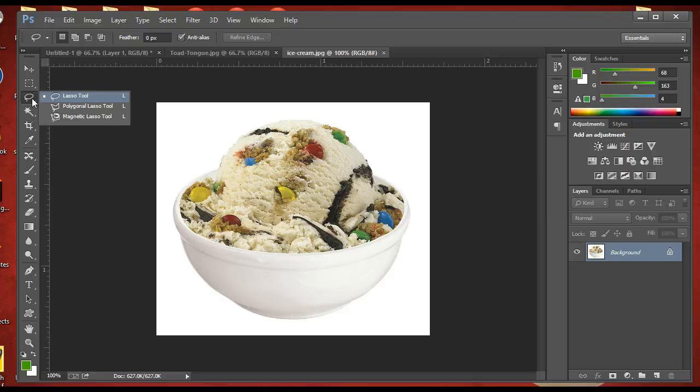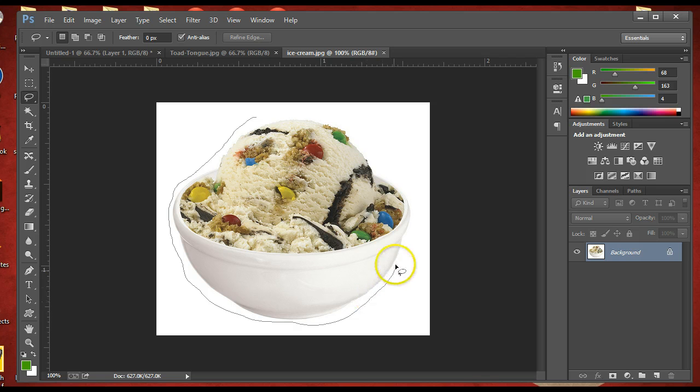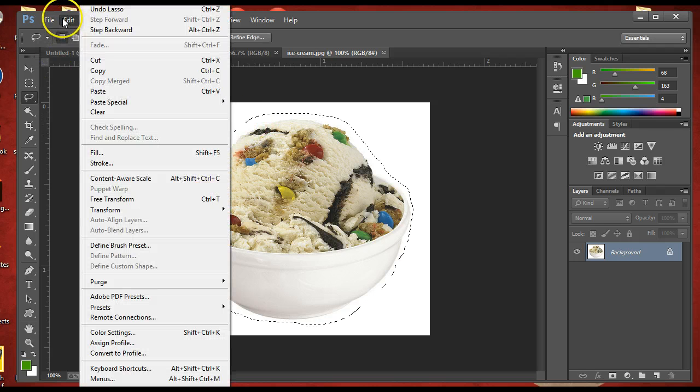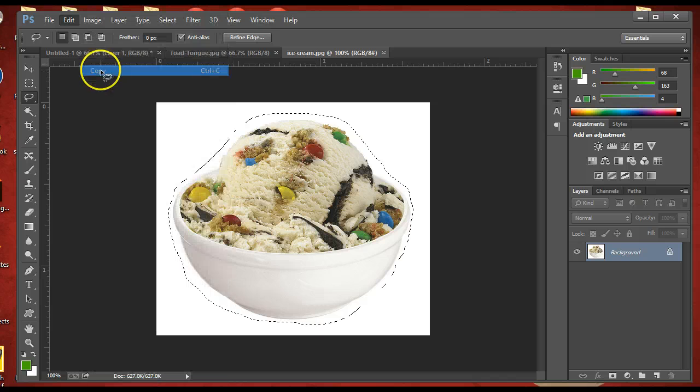I'm going to take my lasso tool, and I'm going to drag this lasso around the ice cream. Doesn't have to be perfect here, because remember, we can clean it up in just a minute. So I'm just going to take it around here, get back to where I started. Got that. And there we go. And I'm going to copy that.